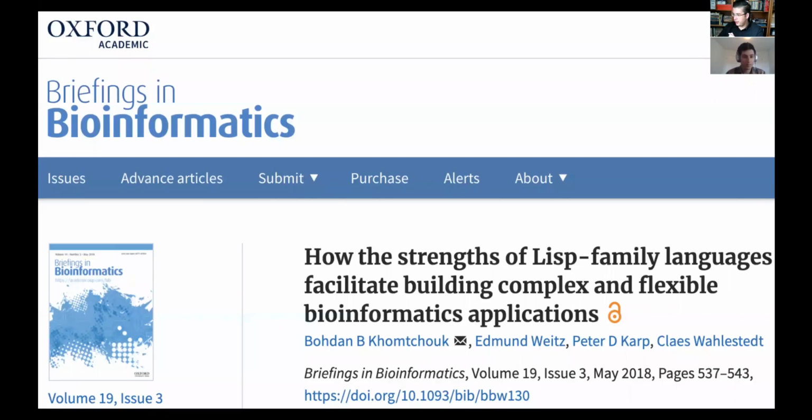As you can probably already guess from the previous slides, all the research work that I've done to date has focused mainly on biological data science, namely bioinformatics and computational biology. A few years ago, I co-authored a publication in the highest impact factor bioinformatics journal, Briefings in Bioinformatics, where we highlighted why we need more Lisp programming in biology. And you may recognize some of these other names in the co-authorship list.